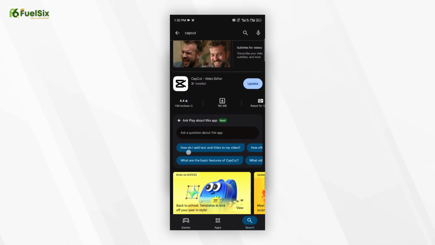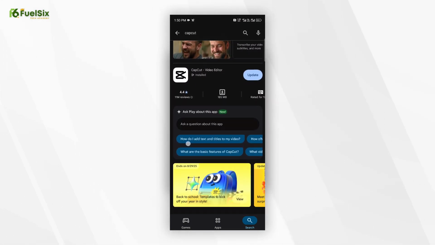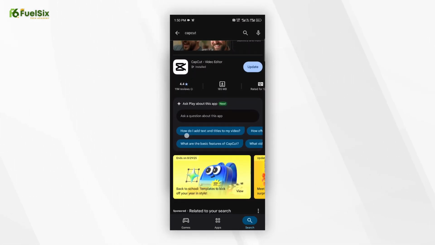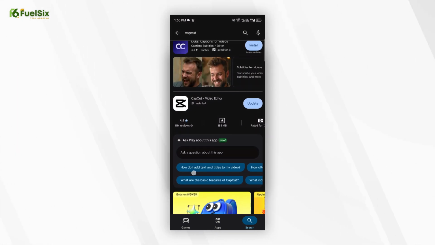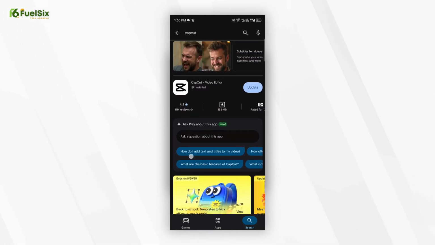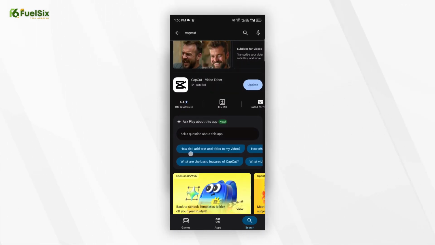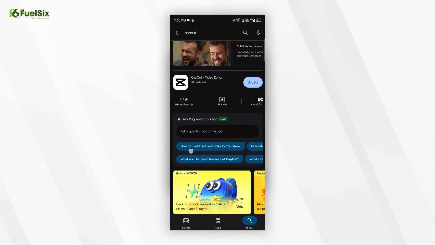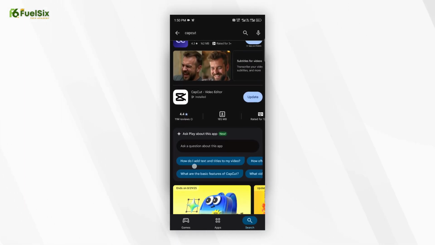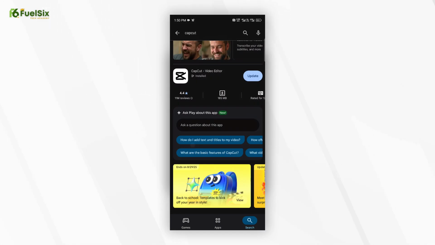Oh, it's asking me to update. I don't use the mobile version. I haven't opened it for a while. That's why I didn't even know there's a new update. So this is a wake-up call to check yours as well. Check yours if it's out of date so that you can update. But if you don't have it installed, you would see install in this button where it says update. So I'll just quickly update this.